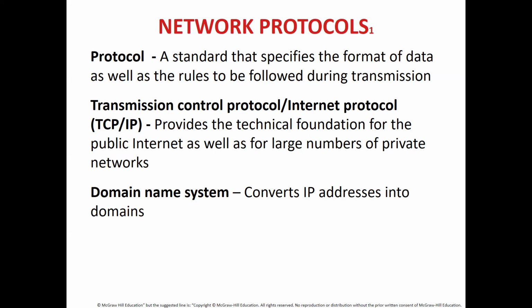Next one is domain name system. It converts IP addresses into domains. Domain name system, or DNS, sometimes they also call it a DNS server. It provides you with a system that converts the IP addresses, which are sets of numbers, into domains. To actually list it out, some examples of domains would be: .com is a domain, .net is a domain, .info is a domain as well, .org is also a domain.